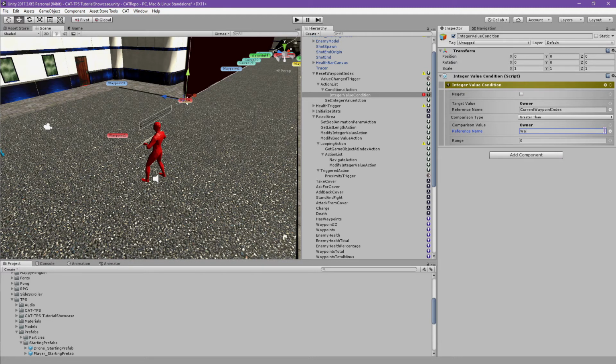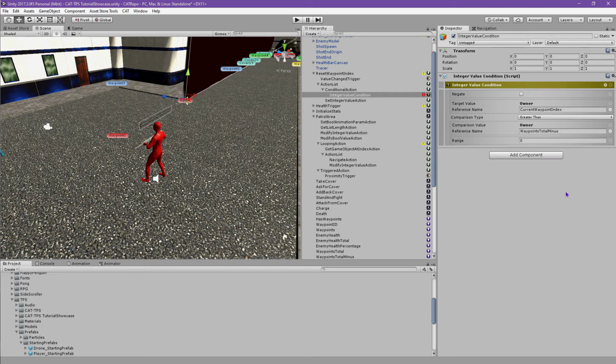Why not just use waypoints total as a value to check against if current waypoint index is out of scope? But if you remember the programming paradigm of arrays or lists, you'll remember that in programming languages like C# or C++, arrays and lists start at the value of 0, and this causes the last number in a list of, say, 7 objects to be instead the 6th object if going by the object's index position in the array or list. So as to not go over this value and ask for the imagined object beyond the 6th position in the array or list, we need to use waypoints total minus and treat it as our capping value.